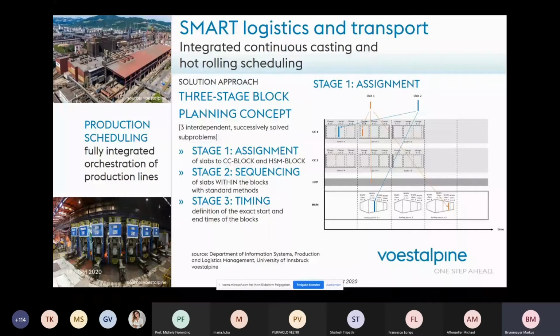The challenges in this project we have to face can be summarized as follows. Integrated scheduling means combining the domain-specific knowledge at the production stages. The next is how to best benefit from the tremendous increase in solver performance. And there's extremely little literature on our planning problem. So research is really urgently needed.